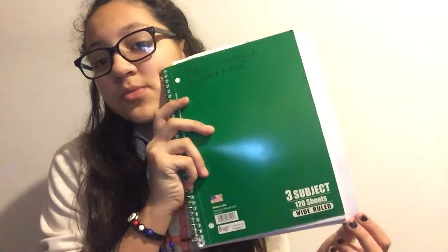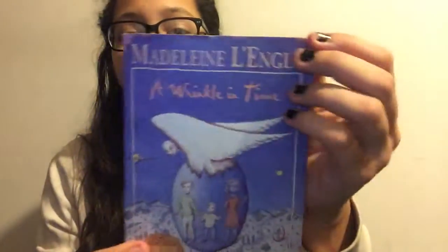So, yeah. Then I also have a Spanish / public speaking / extra notebook. And it's a 3-subject notebook. It's not 5 stars like I wanted it, but I'm kind of fine with it. Then I have this math notebook that I use for school. Then I have this book that we're currently reading, A Wrinkle in Time. So, yeah. And then I have water bottles. This water bottle is good. I always keep a water bottle in my bag to keep me hydrated. And yeah, that's all in my bag.